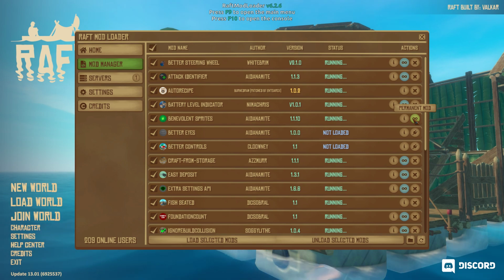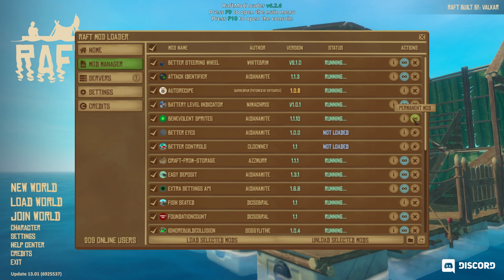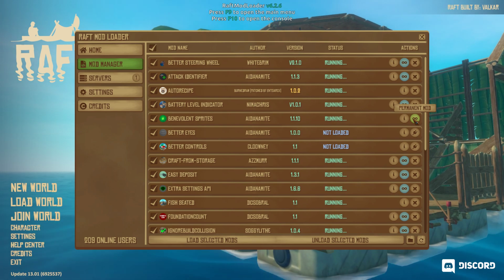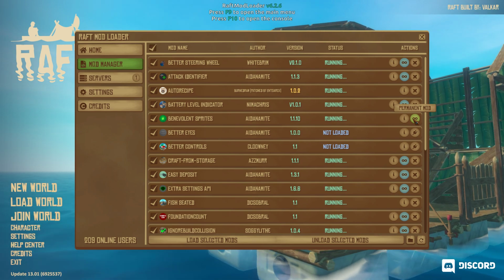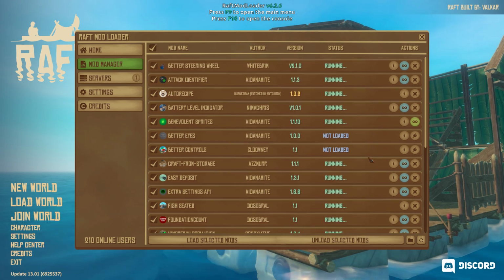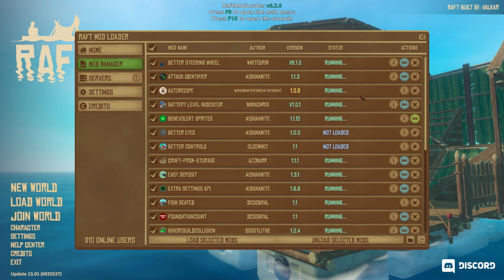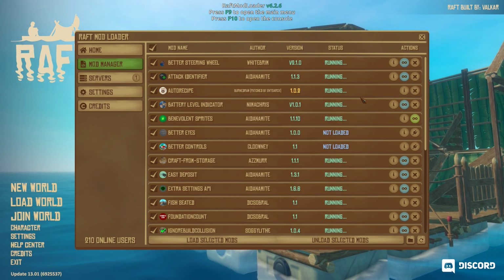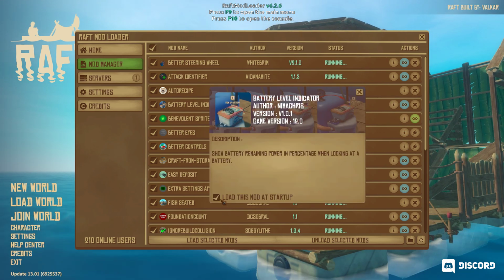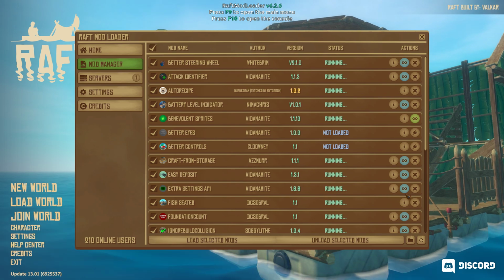A few mods are called permanent mods. You cannot unload that mod. And with permanent mods, usually, if you're playing a game and you want to install a permanent mod and you load that game, it's quite possible you're going to break that save. And on information, you have the option to load the mod at startup. So if there is a mod I'm always going to use, I don't care, you can come here and click on always load at startup, which I have here. Each one of these with the blue thing was loaded at startup.